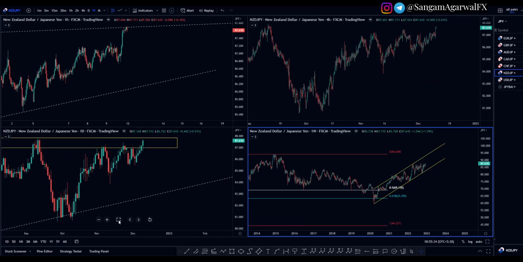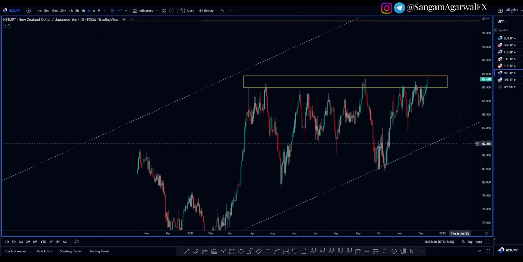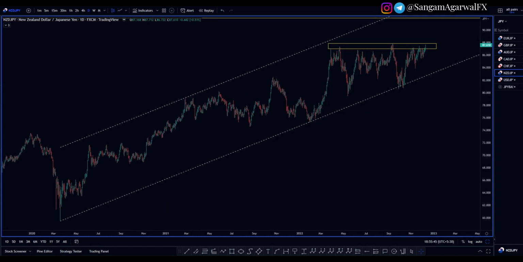And if we see daily time frame, then this white trend line has been tested 3 times, and if it retests again, then you can buy. And this horizontal level 87 is your strong resistance, and if price comes down from this level, the target will be the lower white trend line. But if this level breaks, then wait for a clear breakout, then you can buy on retest and target a new higher high.